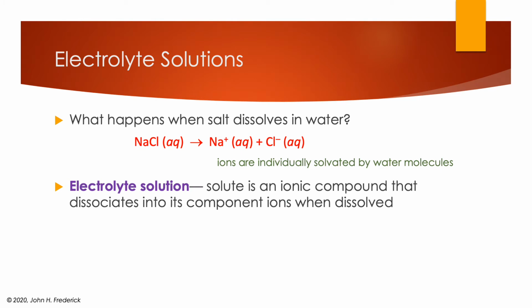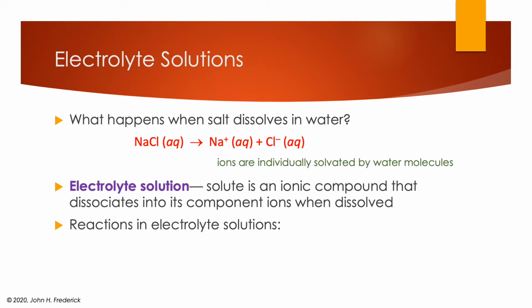It's basically whenever there's an ionic compound that dissolves and dissociates into its component ions when it dissolves, it forms an electrolyte solution. One of the interesting properties of electrolyte solutions is that they often can conduct electricity, and you can probably find some videos on YouTube that will show you this very fact. But for our purposes, what we really care about is that it splits into its ions, so it's now present in the solution as charged ions.